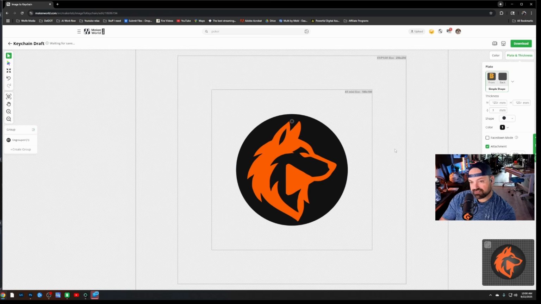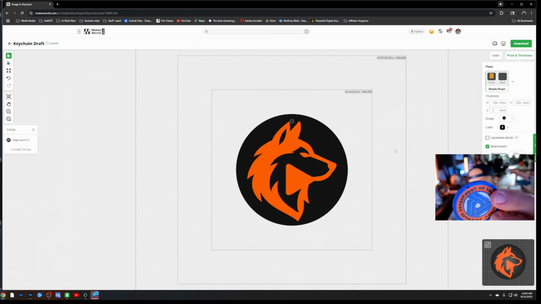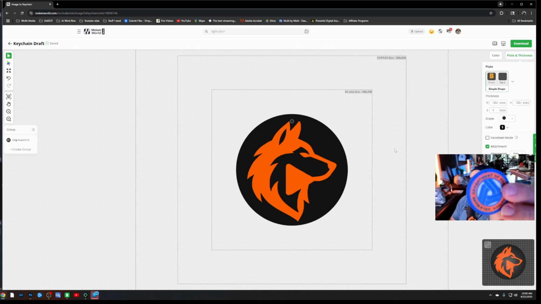What I found is the hole that MakerLab gives you is this tiny little thing. Okay, see that tiny little hole there? I don't even know that a keychain is going to get through it. And make sure that you put the hole down low enough that you have enough material up here that if you snag it or you pull it, it's not going to break the plastic.